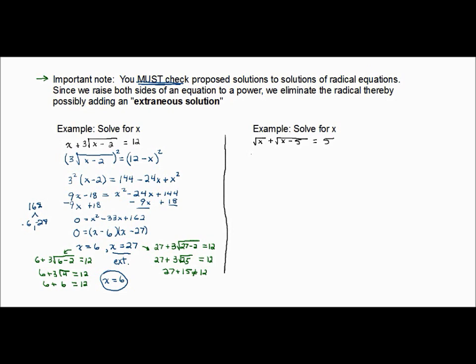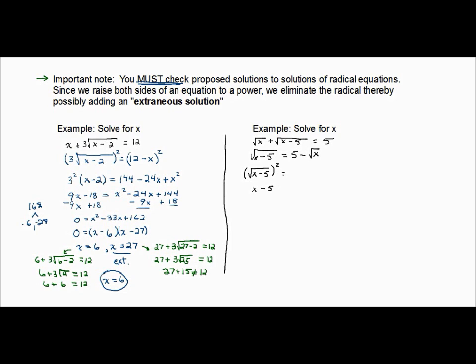Why? Well, if we subtract the square root of x from both sides, we get a new equation that looks like this. The square root of x minus 5 would equal 5 minus the square root of x. And what we have to do to eliminate the radical here is square both sides. Now be very careful, because on the left-hand side, it's no problem for us to square our square root and undo anything that was there. So we'd get x minus 5.